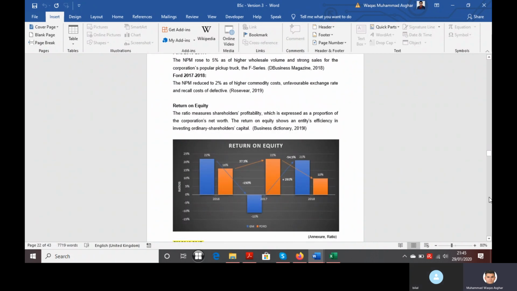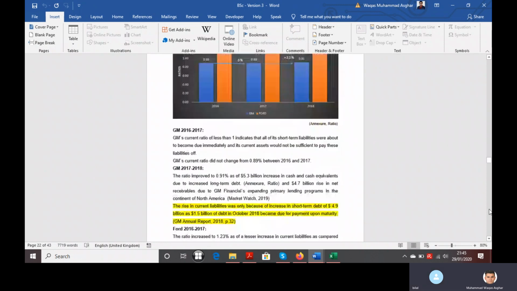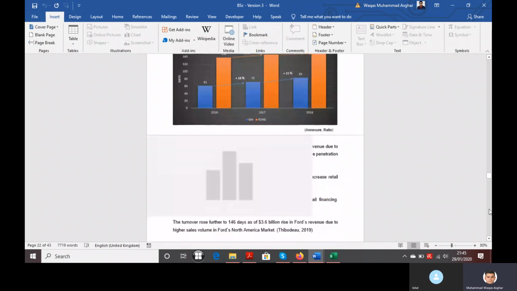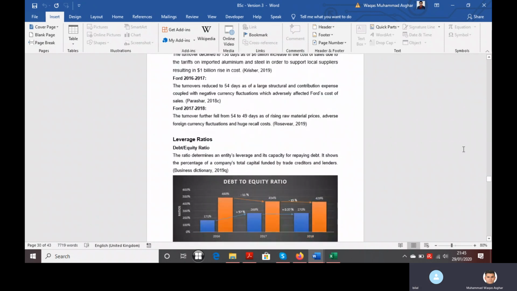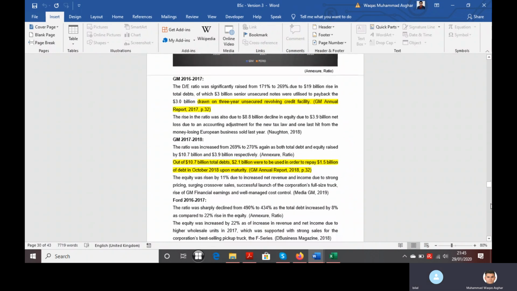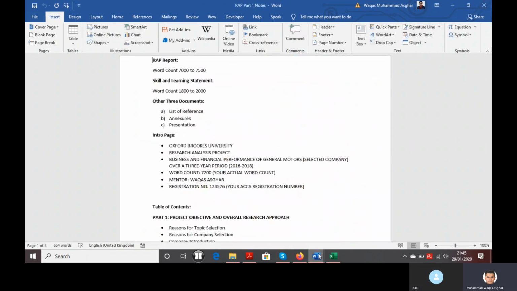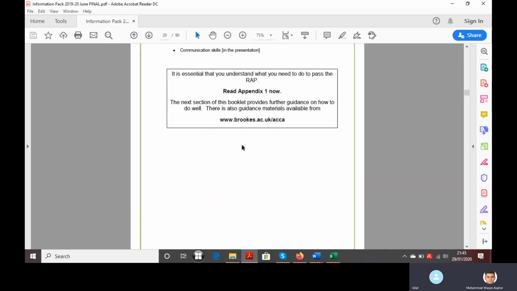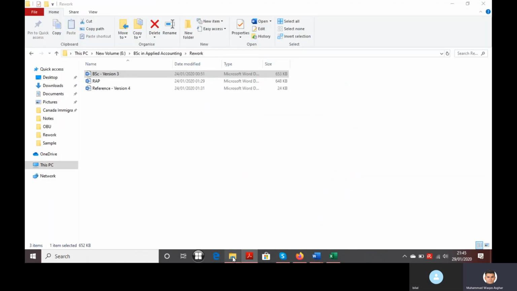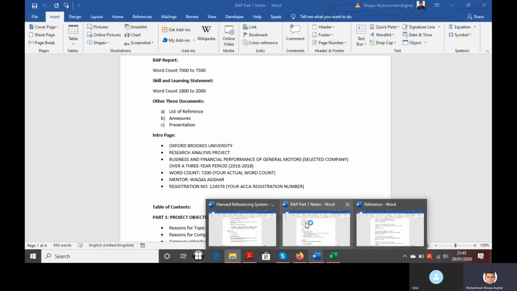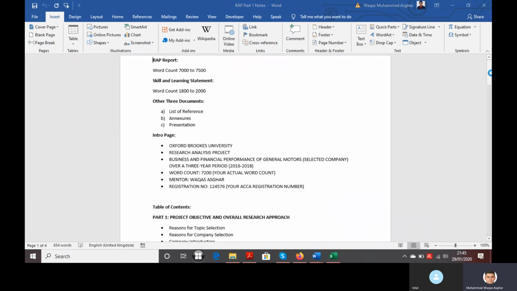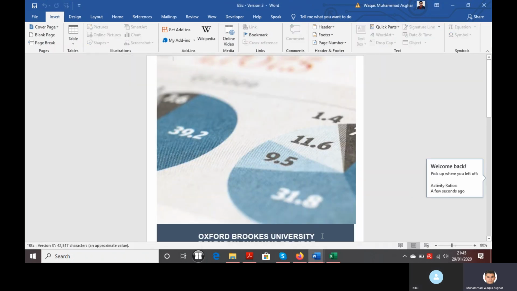Okay, so today's purpose is just to show you how the documents look like. In this way you will prepare, but this is a little bit tough, quite difficult one. I will show you the easiest one. Sorry, so this part is done. I mistakenly closed it, I was supposed to keep it open. Just 1 second. Okay, and now Bilal, I will just take 20 minutes. We will go through part 1.